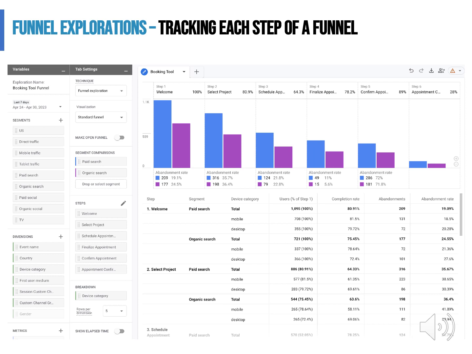So what a funnel exploration report does is it looks at each of those steps and measures the abandonment rate in each of those steps, essentially the fallout. So if someone starts in step 1 but they don't go to step 2, then there is an abandonment or fallout that happens between the two. This is an excellent report for understanding where the friction or difficulties lie in a funnel.